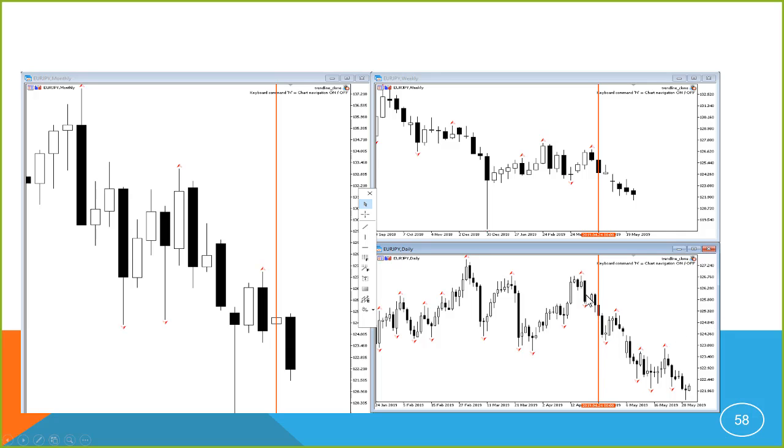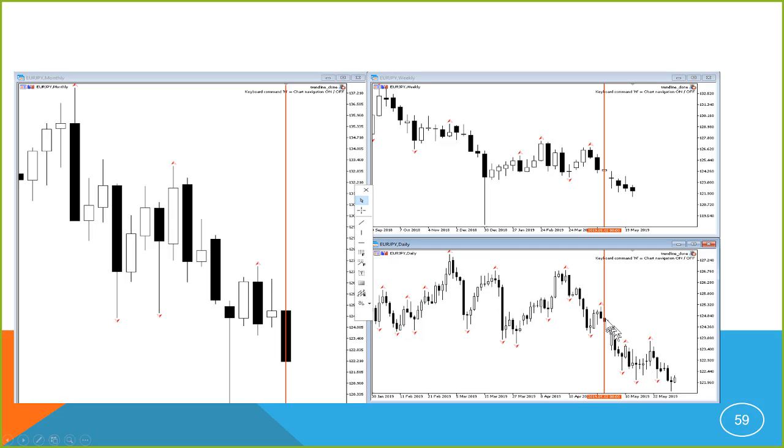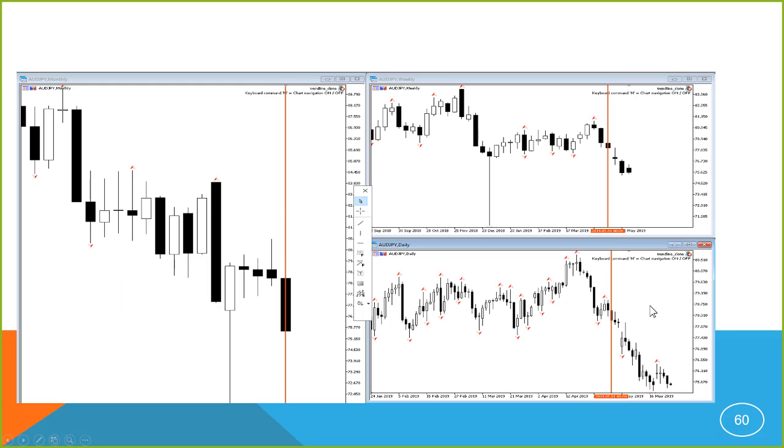But look, at the end of the day, the second strategy will get us in every time we get a retracement day down, if the weekly is with us. That's good to trade. The market breaks, comes back, daily down, weekly down. And for me, that is actually momentum. So if I decide to trade here, I say, okay, I'm going to be trading first, my weekly candle close, the weekly trend line.